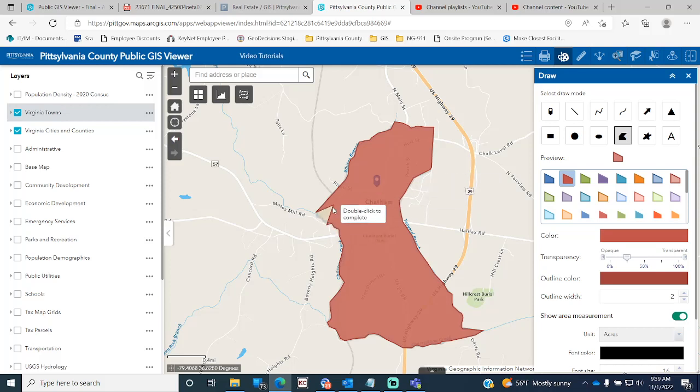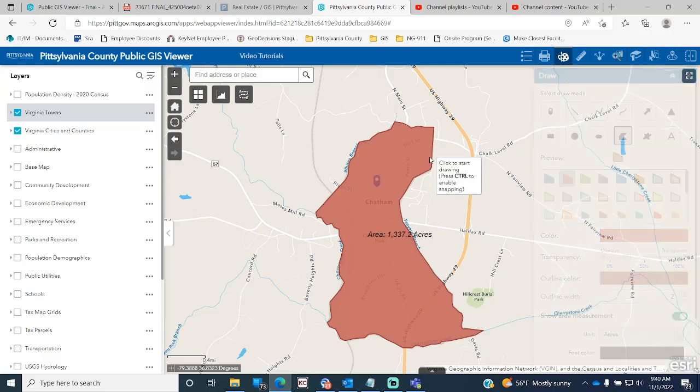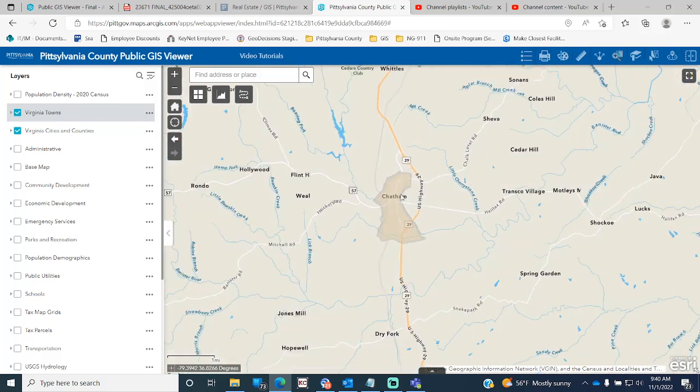But someone else may need to hit the home run for you, right? Like an attorney or such, for exact information, or a surveyor. Okay, so I double click to end it there, and it labeled the area in acreage. Okay, and I can close it and it'll save it if I close that toolbox.